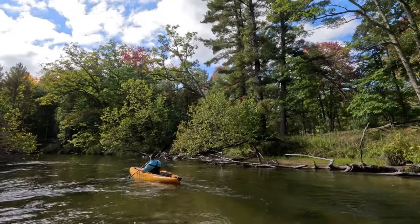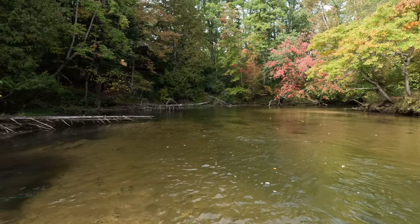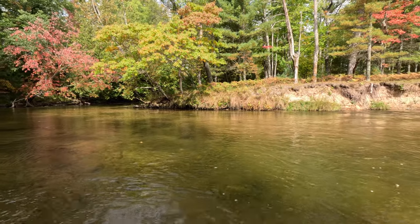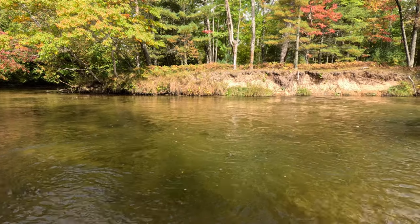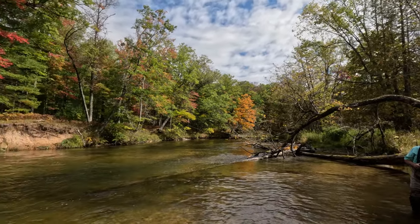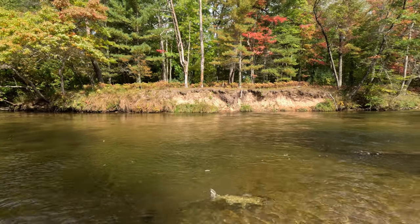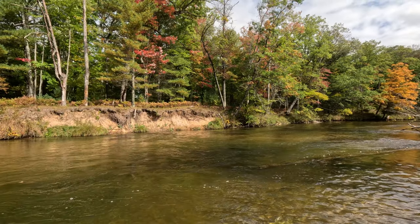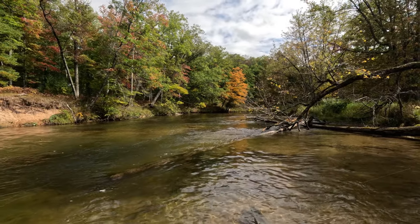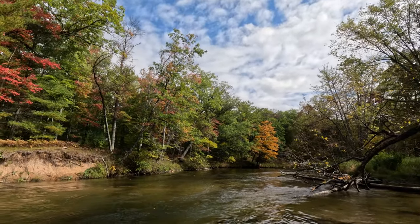Looks good. Nope, not yet. If I get behind it, if they want to turn around, I might be able to get one to turn. Come on, best way. Come on, best way.